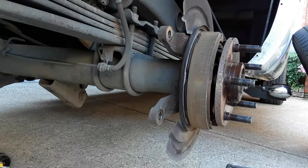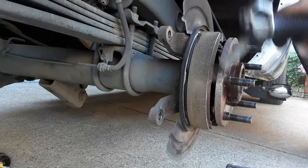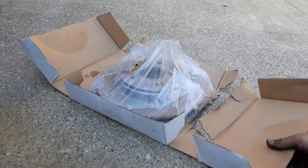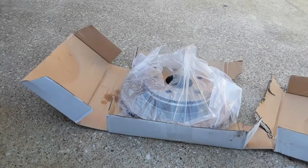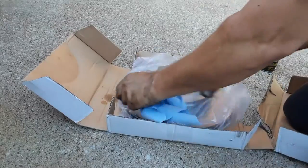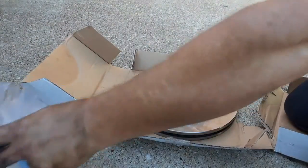I did blow everything out. Now, most new rotors are going to have a protective film on them, keep them from rusting. So you got to make sure you clean that off.